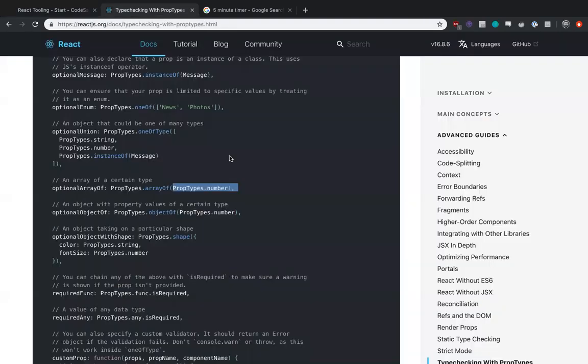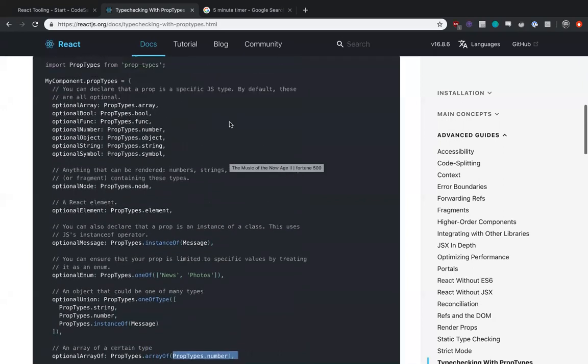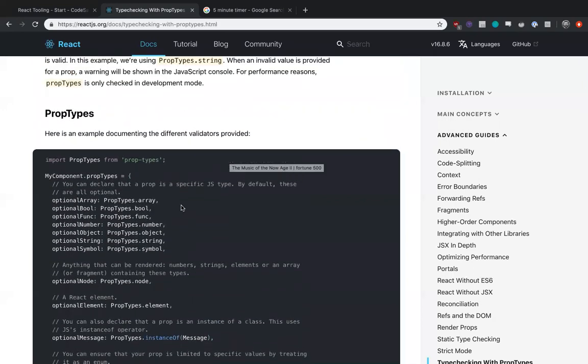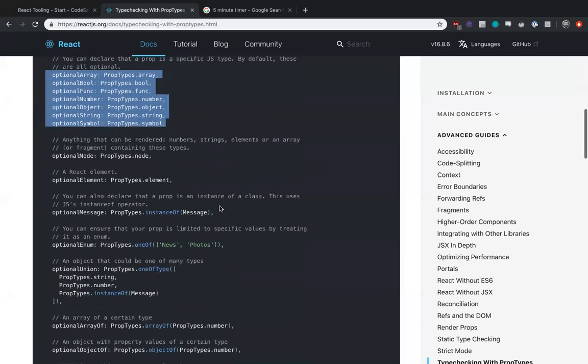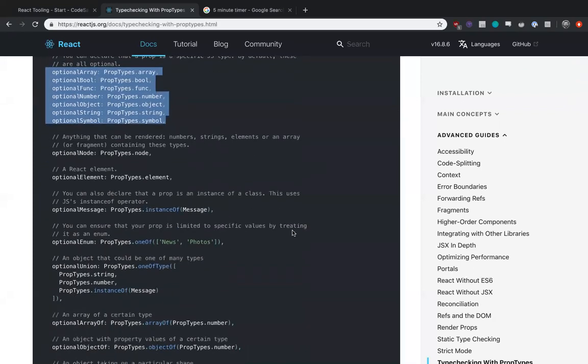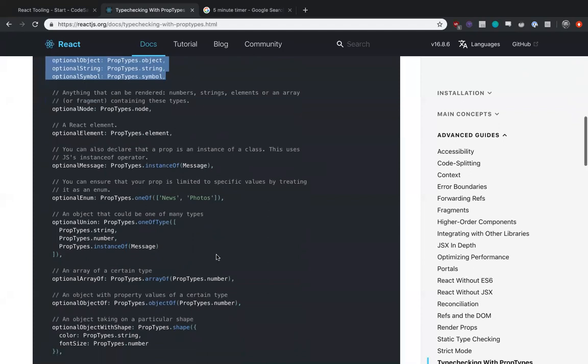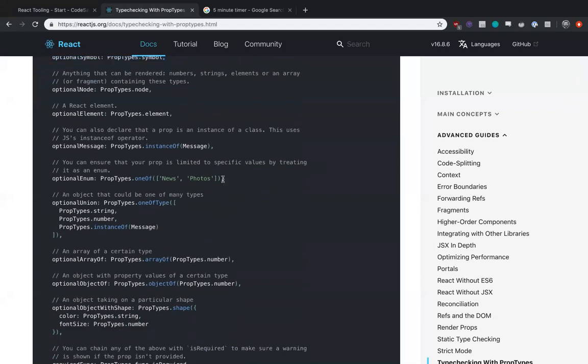So let's go back to our prop types here, and we can see that all of our basic types are right here. Then we can get down to our different types. One of is great because it allows you to check specific items in there to see if they're equal to one of these things. So if we only are expecting news or photos, we can use one of in order to say, like, if it isn't one of these, then it's not correct.